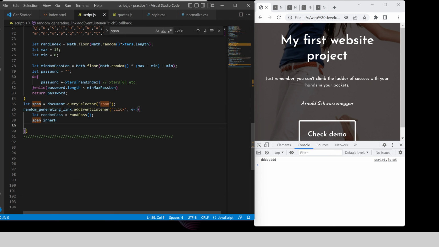So now we are going to put the random password inside this span. So we say dot innerHTML equal to.